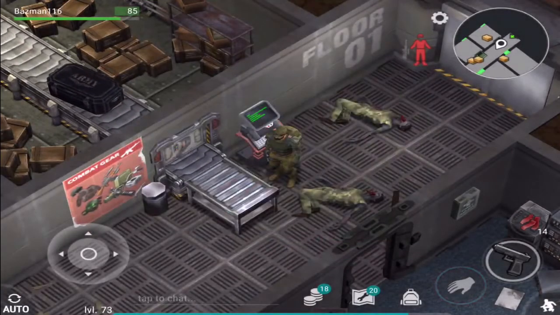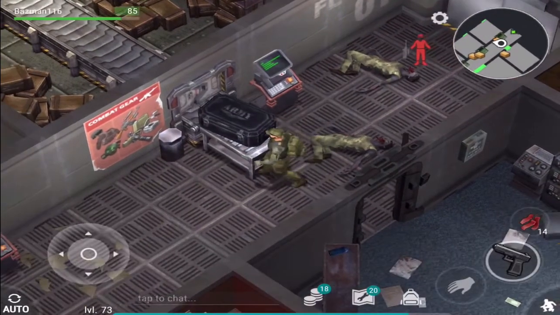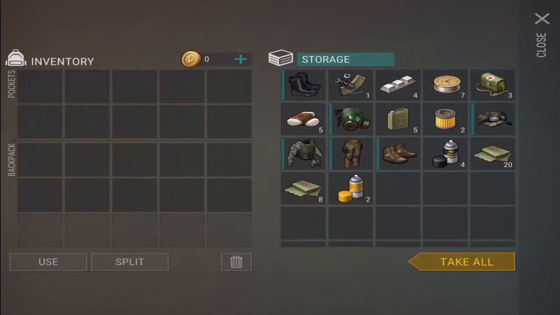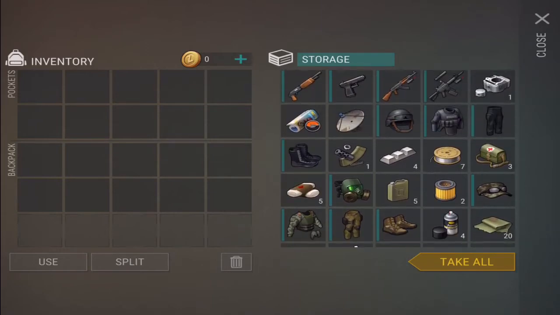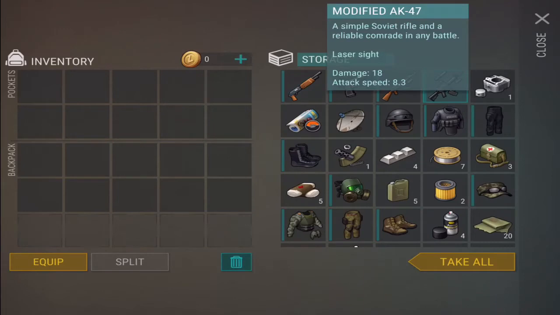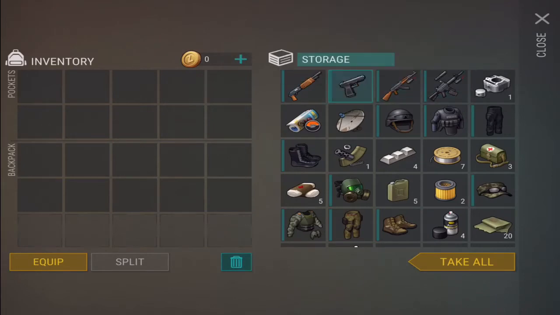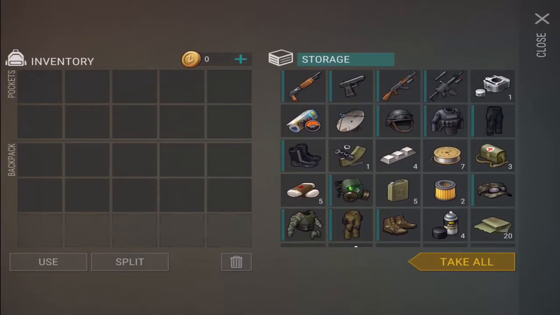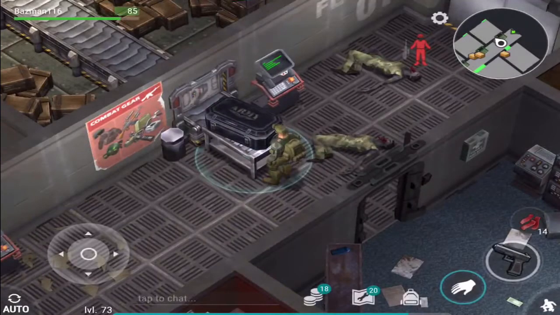Let's go! Oh, what are we gonna get? Oh my days. Shotgun. Fully modded M16. Modified AK. A Glock. And an engine part. And some sport armor. And I got the gas mask. Didn't get the gas tank though. That's pretty disappointing.